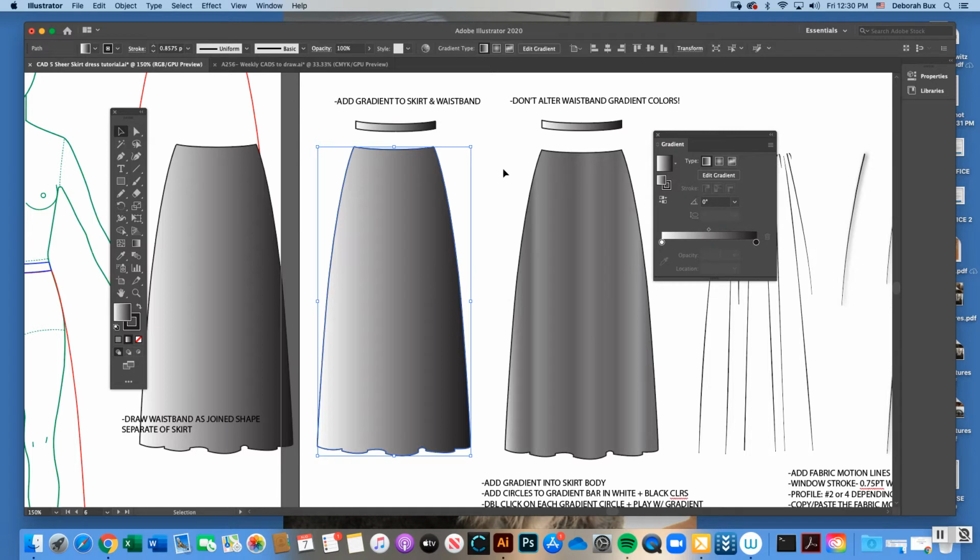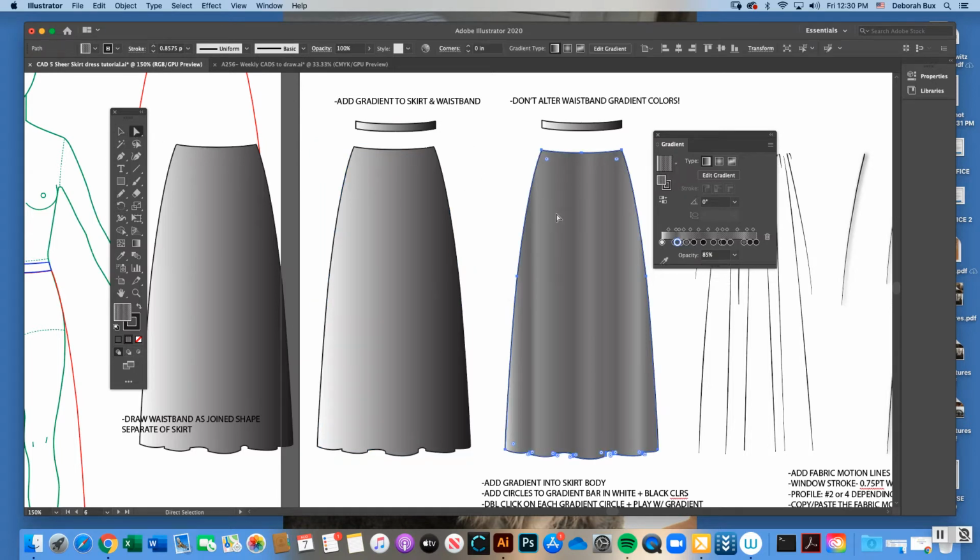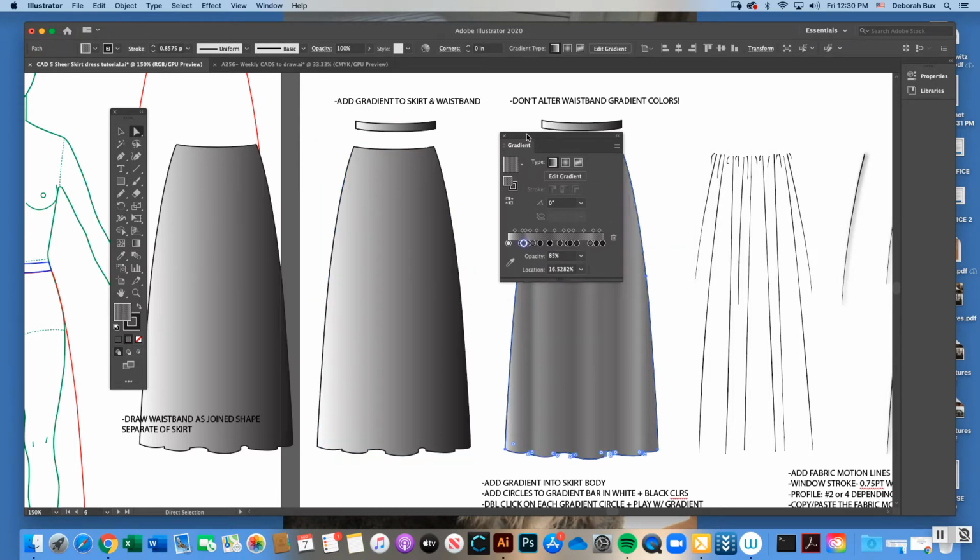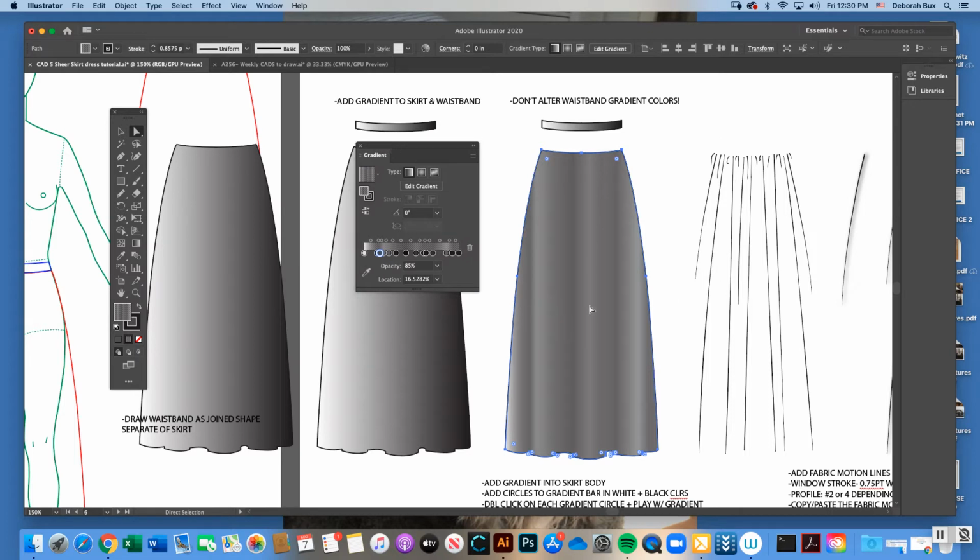So let's actually take a look real quick at what I did over here as a lesson. So you can see my gradient box for the one that we're going to create this wavy look. This is called the gradient slider bar, this whole bar going across. And in here you can see different little circles going across the bottom. You see these little diagonal diamonds at the top? Those just indicate where the circles are, but really I want you to focus on the circles, what you're going to add. So the circles are just where color appears.